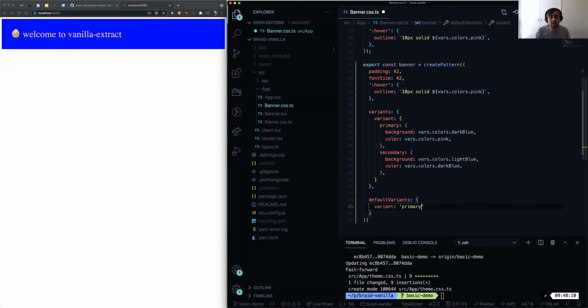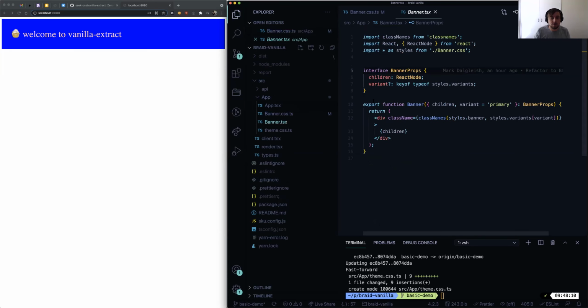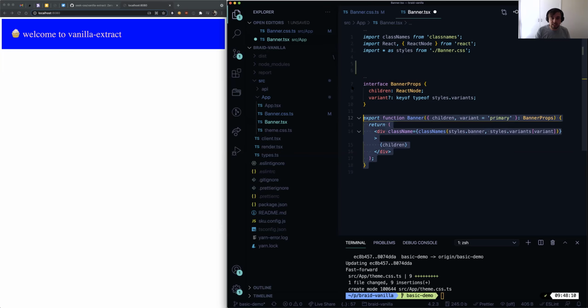So what we've done is we've created this idea of one set of styles that belong to a single node, but with one function. And so we'll save that and go into our banner component. But now really all this banner component is just wiring up those styles. So instead of this, we'll actually delete this.